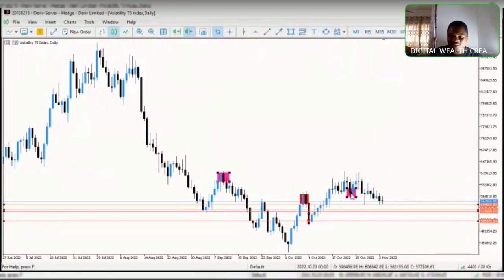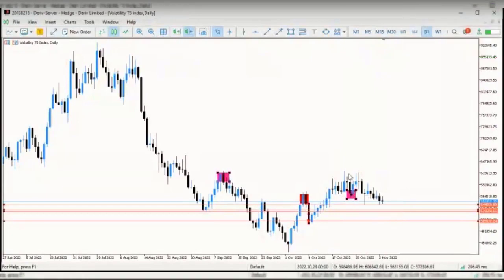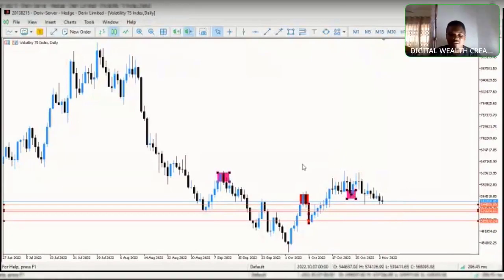Okay, you can see it is not 100% fully formed. At least it should be like 99% or something like that before you can take it as a normal trade. But right now it hasn't formed fully, so it's for scalping. There are some things you need to identify: the momentum of the candles, the number of candles that form in the bearish move and the bullish move, before you determine if you should take it as a long trade or just a scalp.